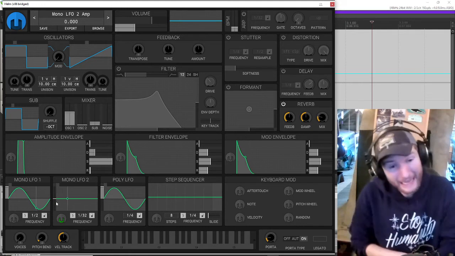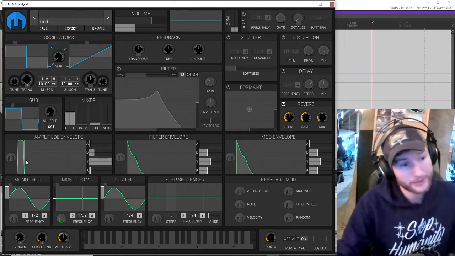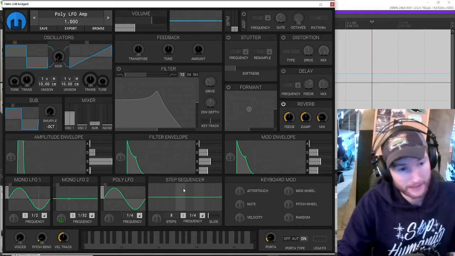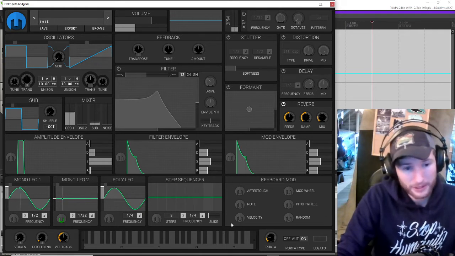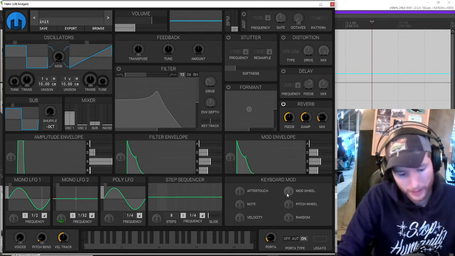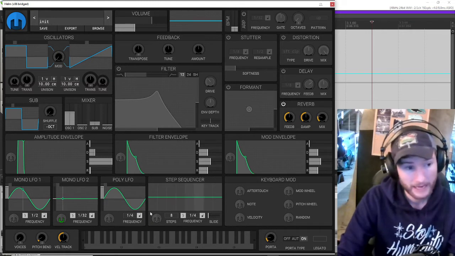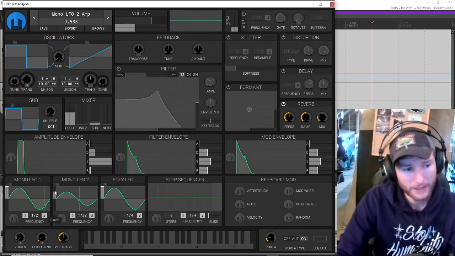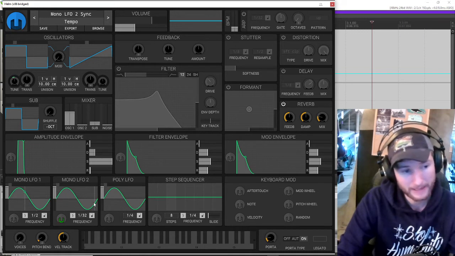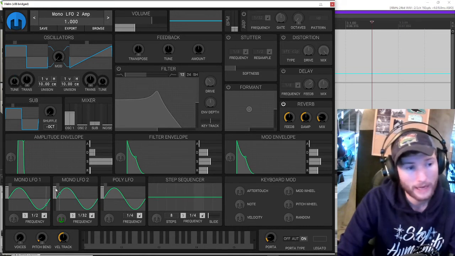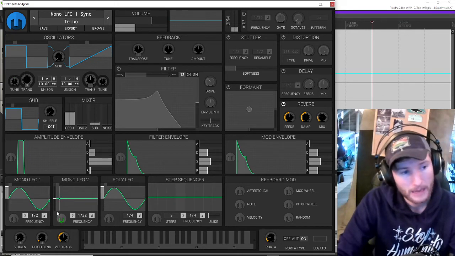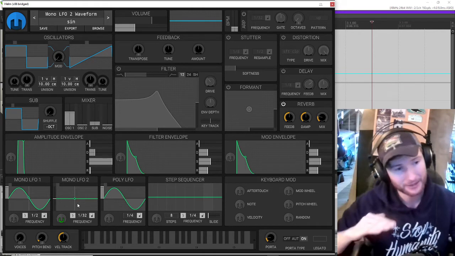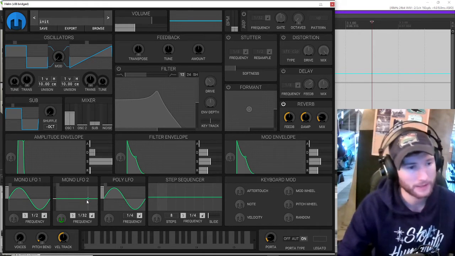And conveniently, I can. Because not only can we use these different envelopes to affect things, we can also use aspects of our keyboard to affect things in Helm. And what I want to do is make it so that my modulation wheel on my keyboard is going to affect how much, or the strength, basically, of this LFO. When it is at zero, you can see that it's not affecting our tune at all, because the waveform is completely flattened to a line. It's just going back and forth on the zero.